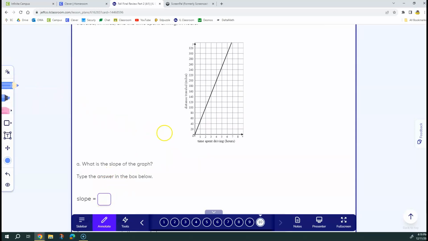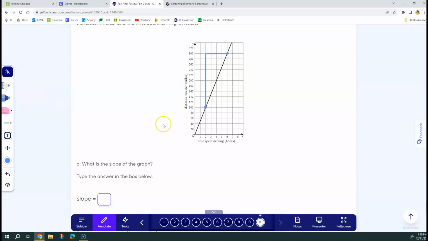Woo, slope. Okay, so once again, when we're doing slope, I don't have any identifying numbers, but I have a line that goes through, I call these lattice points, like right here. And I've got one that's right here. So I'm going to use those 2 points as my reference points. I am going to make a slope triangle. Do you remember those? So I am going to follow this point here and draw a line until I get to this level. And then I'm going to take this point here and draw a line to get to that point. Is this sounding familiar?